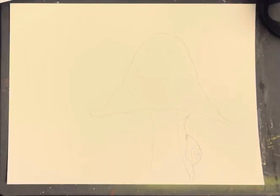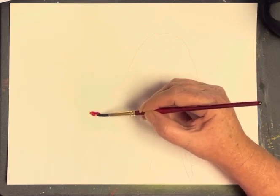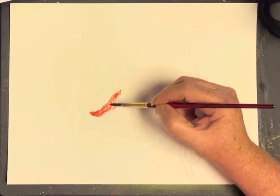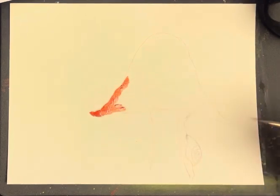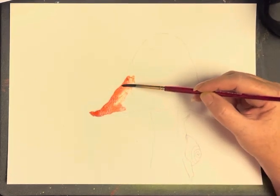For this red mushroom, we're going to start with some scarlet and do wet on dry. Basically, we're just going to take the red color and start outlining the shape of our mushroom. We're going to spread out this color as best we can, and then we'll add some water and start lightening the color and spreading it out a little bit.